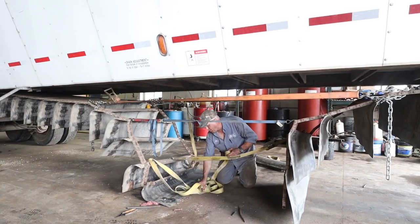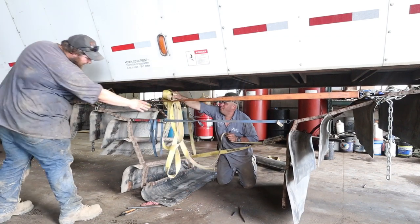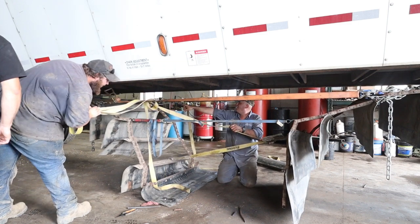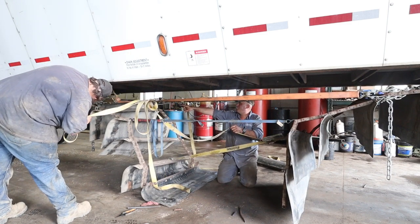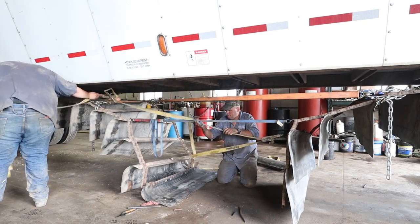Maybe a couple guys pull from back there, send it right up over the top, try to take it back as straight as you can, in front of the tire. Yeah. Lift it up over the top of that ratchet binder.